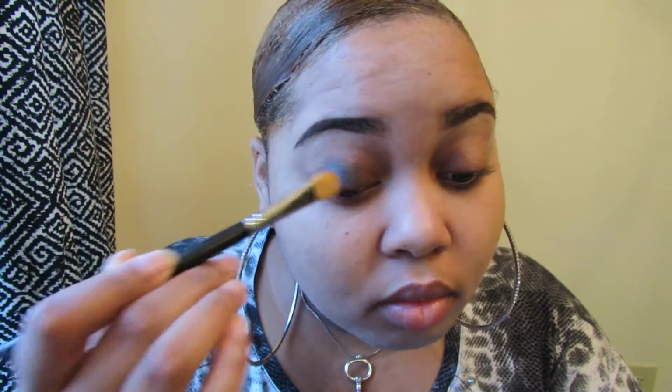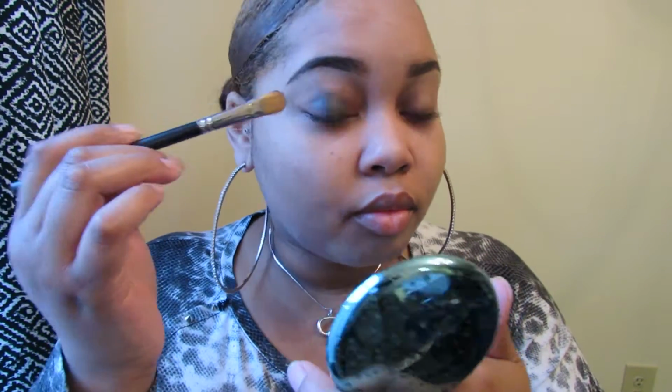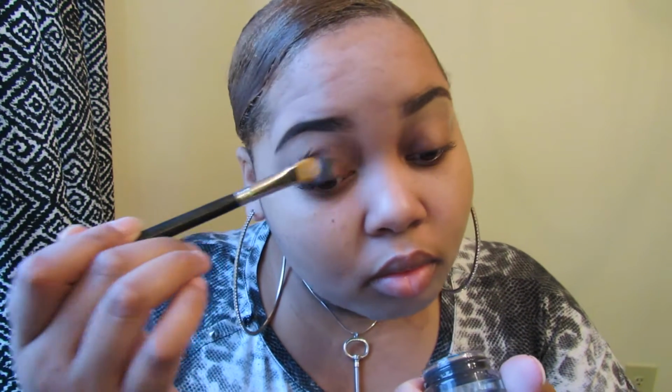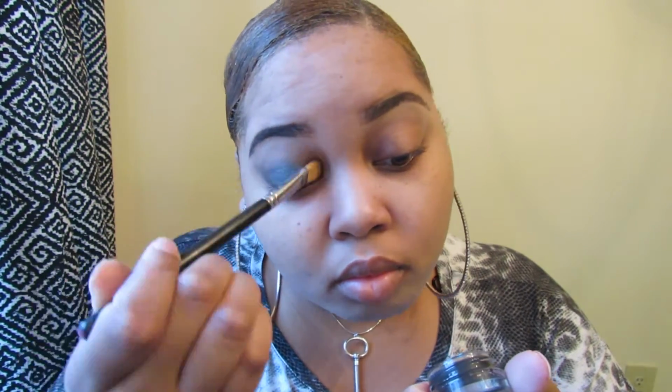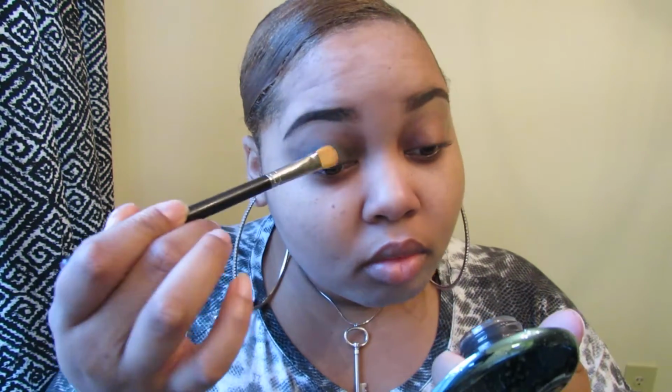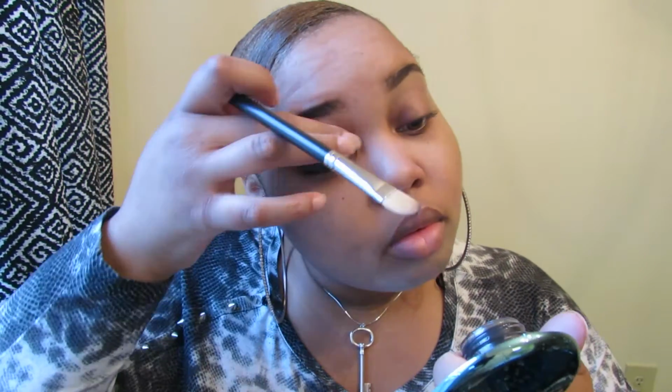First, lay down your base, and I'm using MAC's Black Ground Paint Pots, which is a matte black. I like these because it's waterproof, and it allows the eyeshadow to adhere very well. It also makes sure that no creasing is happening throughout the day. So just make sure that you apply this really smoothly, because if not, you'll be able to see the chunkiness underneath your eyeshadow, which we don't want.